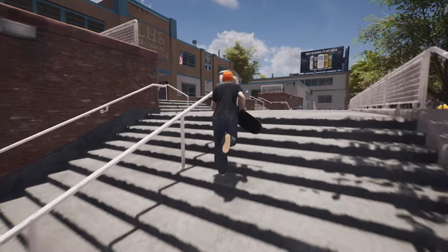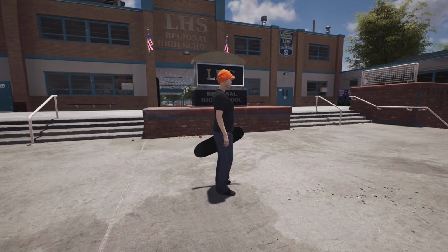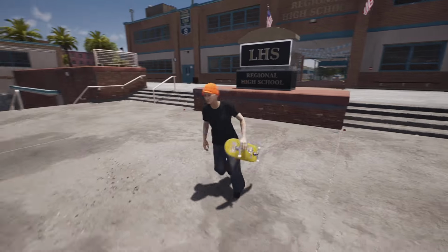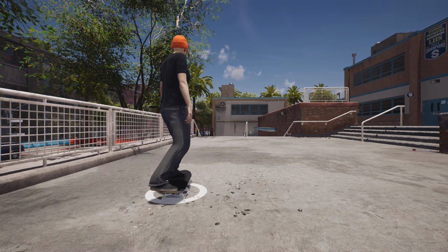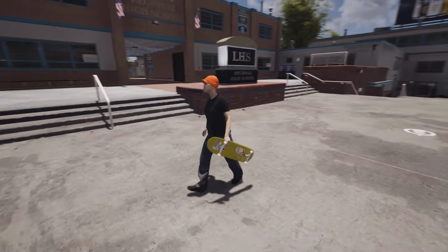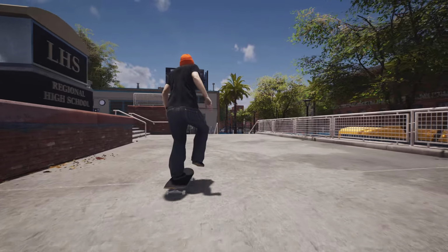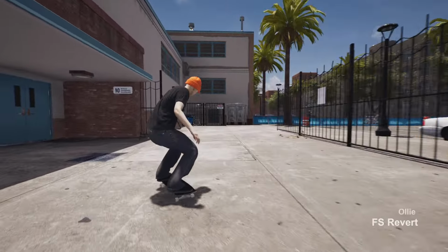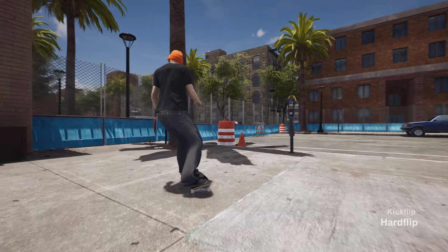We're back at school, LHS Regional, and we're just here to check out spots. So, first up, no one warms up on the 16 or warm up on the Hollywood High 12. Woof. Oh, I am floaty. What's going on?